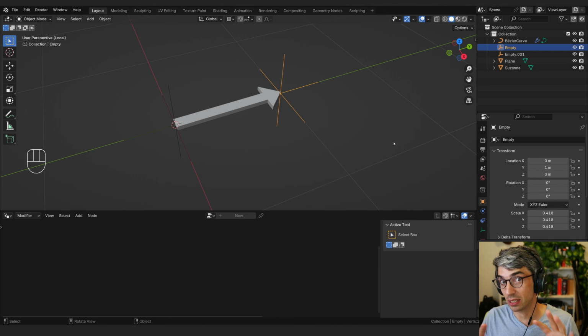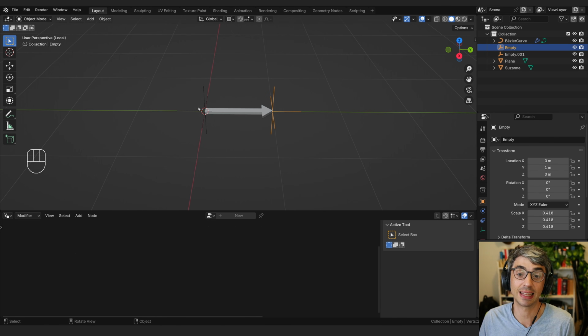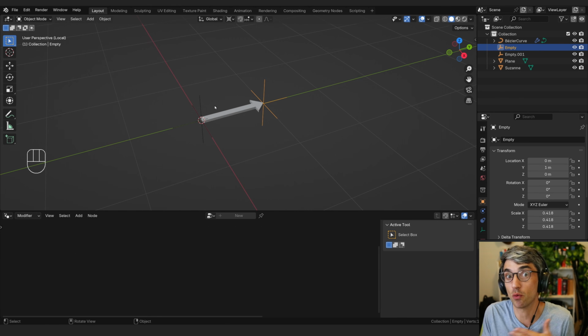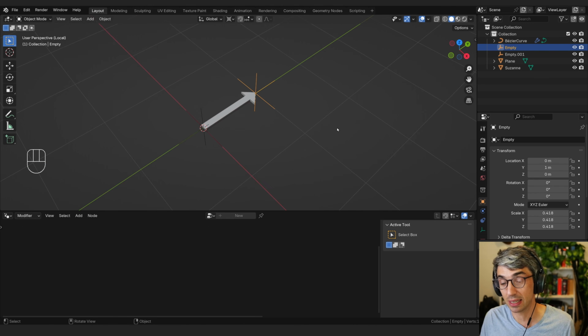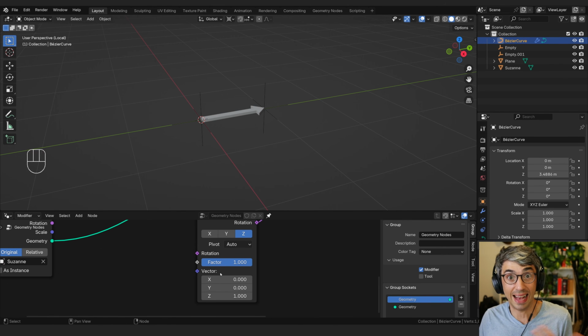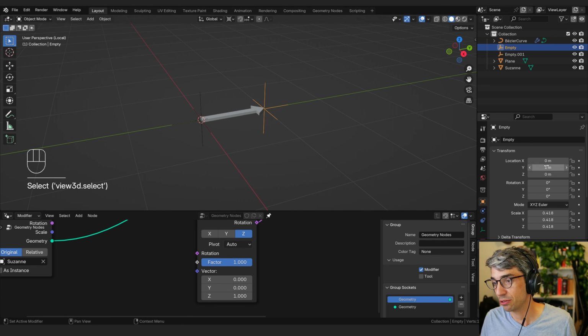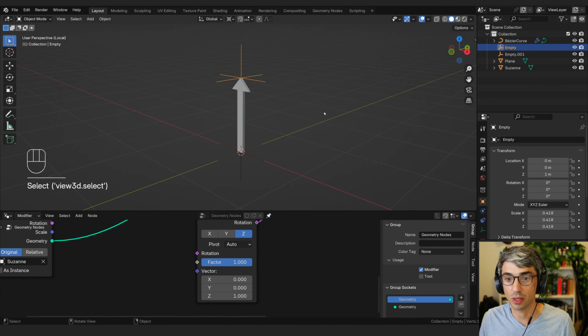So if I was to enter into the vector node 0, 1, 0, Blender would basically be visualizing this, right? And if I was using this as a direction and saying, hey, I want you to rotate or orient yourself along this direction, it would use these numbers to orient along an arrow like this. So when you're asked for a vector like this, let's have a look at 0, 0, 1. If I come here and I enter 0, 0, 1, this is what 0, 0, 1 looks like. Okay, so pointing straight up.